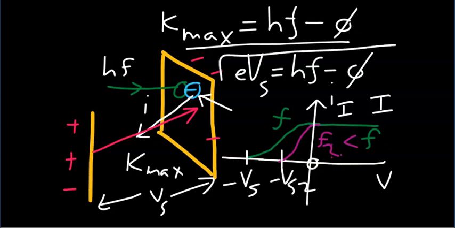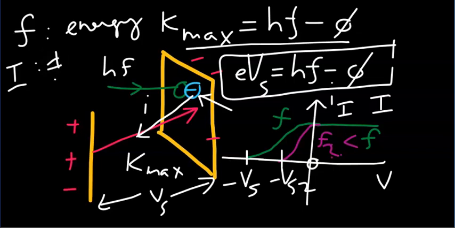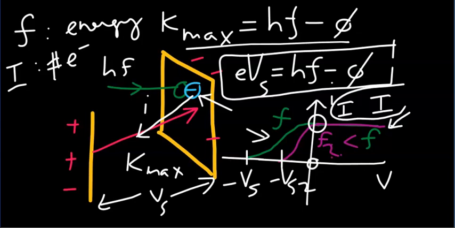The value of the stopping potential increases linearly with the frequency of the light used, because in the photoelectric effect, the frequency of light used dictates the energy of the electron released, and the intensity of light used dictates the number of electrons that are released. We note here that the purple graph levels exactly at the same current value as the green graph, because in both cases the intensities of light used are the same.